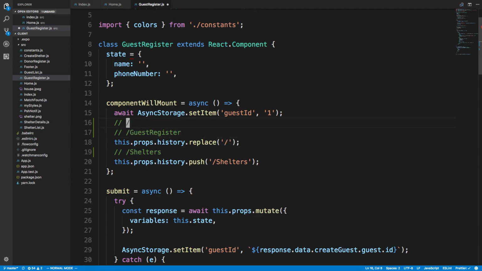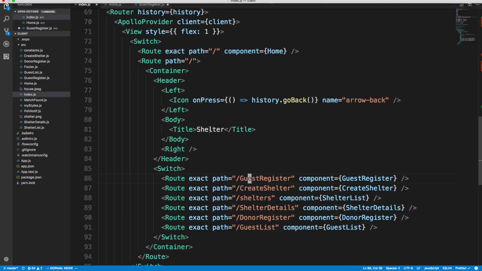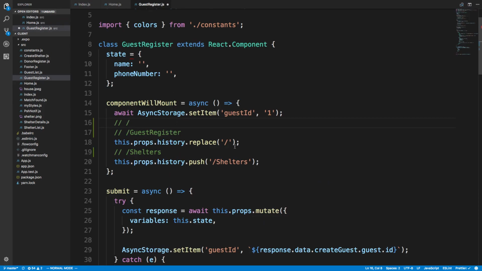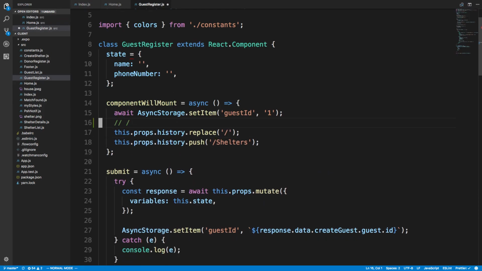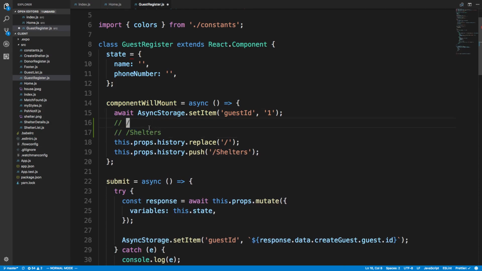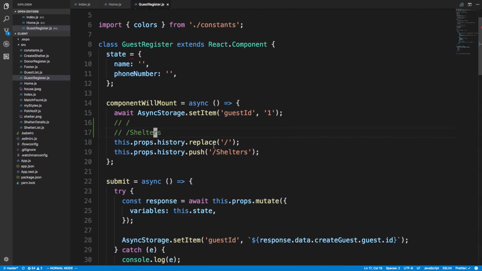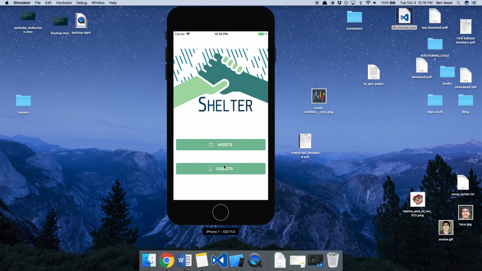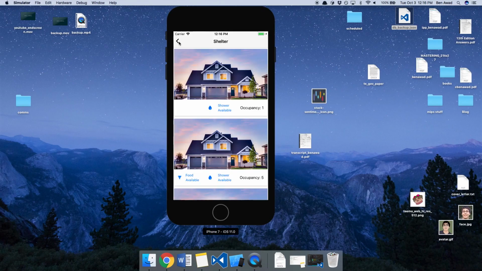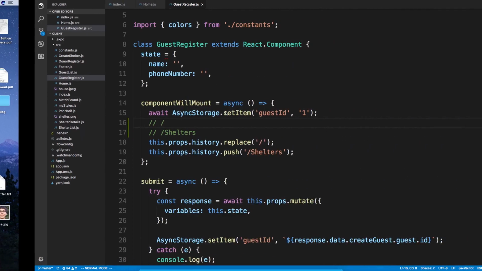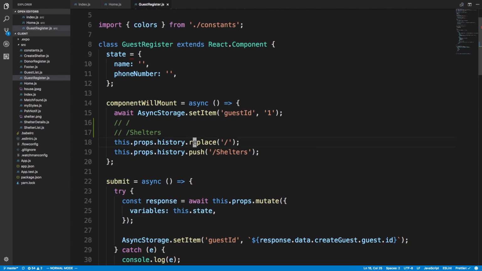And actually we can get rid of this, right, because I don't actually have a home route here. You notice I just have this, which maps to home. So this will actually replace this guy. We get rid of it. So now our only two things in the stack are a slash and shelters. That way when I push the back button, so we save it, instead of taking us back to guest register, it takes us back all the way here. So we click that, takes us back there. So I had to do this little hack where I replace the last entry to push.